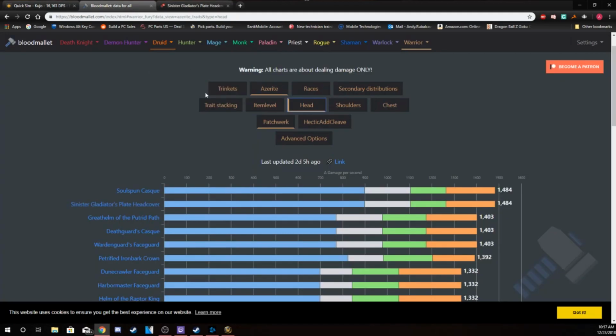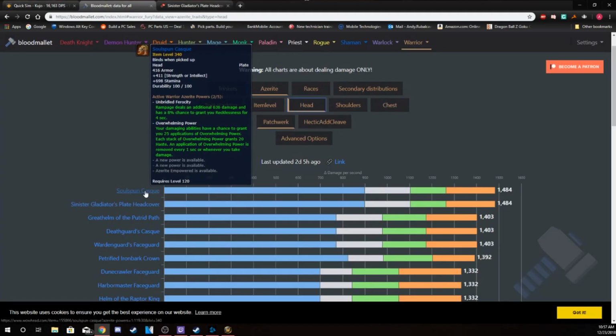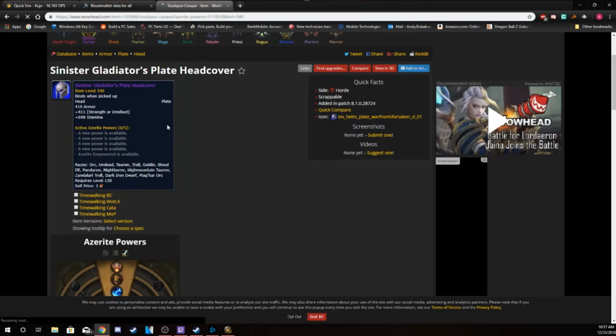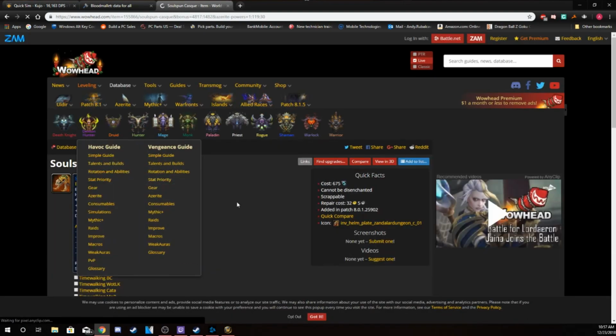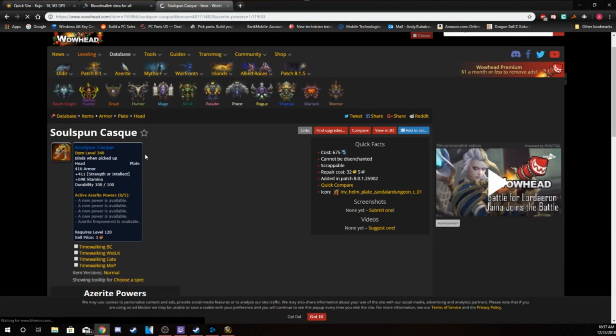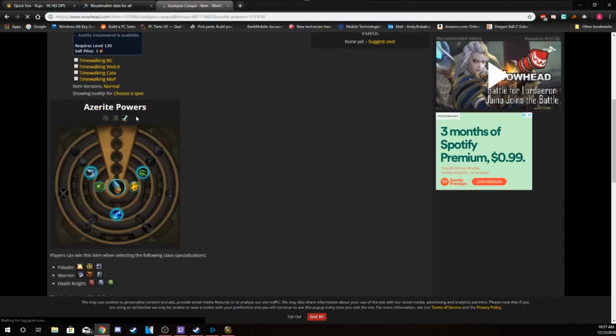I'll go ahead and show you guys the traits for the PvE variant of this, which is the Soul Spun Cask, and this is a chance to drop from Tal Dazar, so hitting it at 385 would probably mean getting lucky with your Mythic 10 chest of the week. So this piece actually has Recklessness and Infinite Fury. Now Recklessness isn't bad at all, because it also does reduce the cooldown of Recklessness by 1 second through your auto attacks, and it also gives them additional damage. So this is a totally fine, viable option.